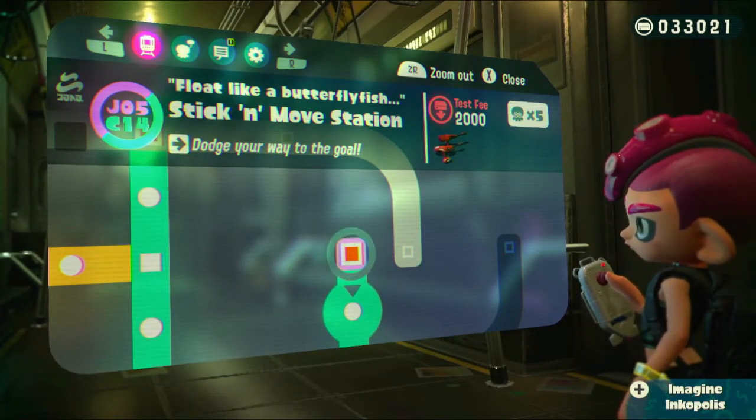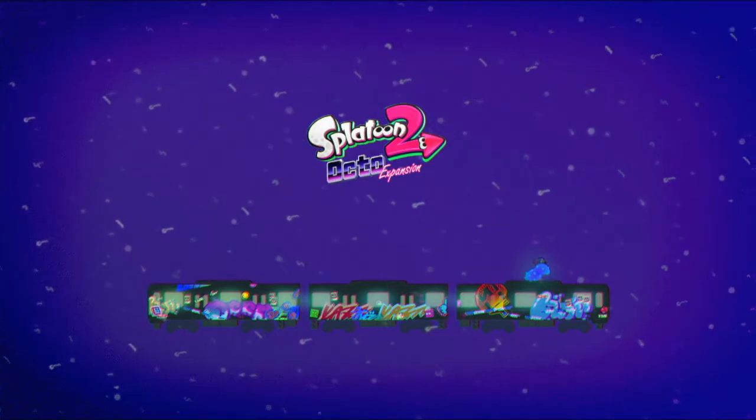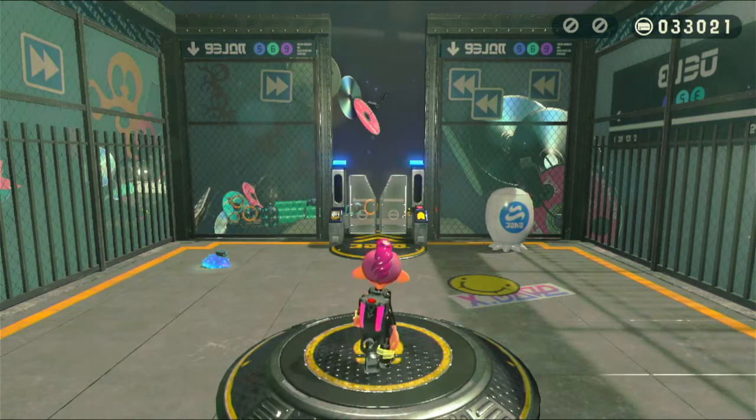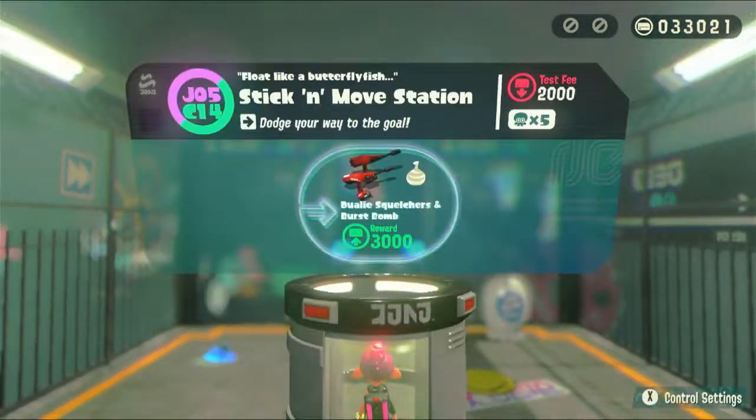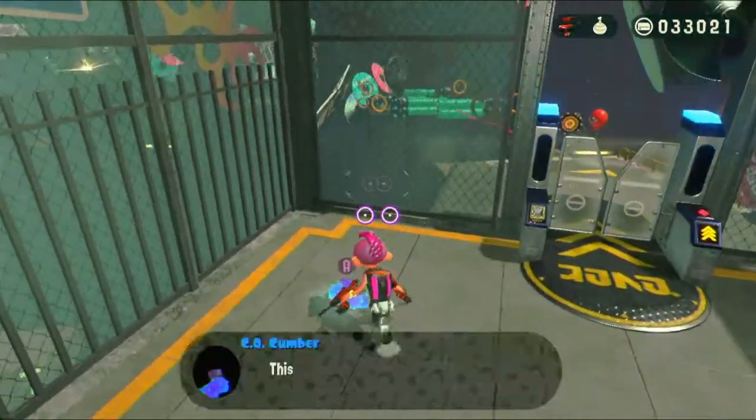J5C14. Float like a butterfly. Fish. Stick and move station. Dodge your way to the goal. Dodging? Is that all you're gonna give me is dodging? I think that's what it's saying. Possibly. Maybe? Also, this is a very expensive test.